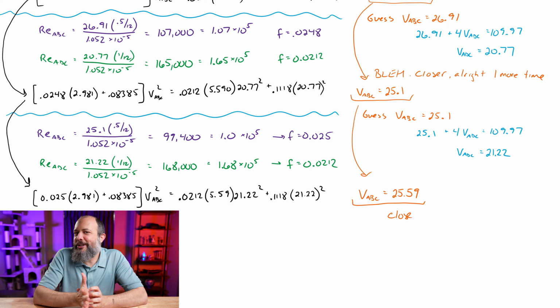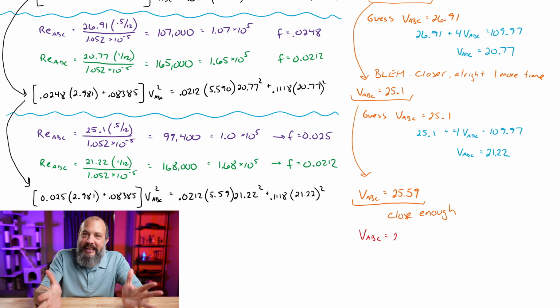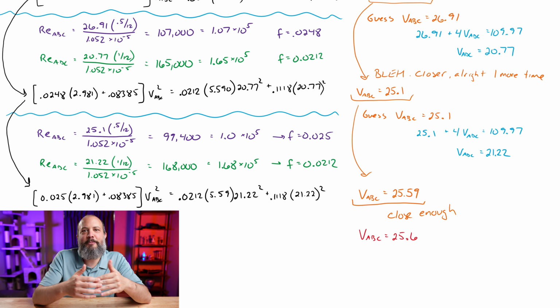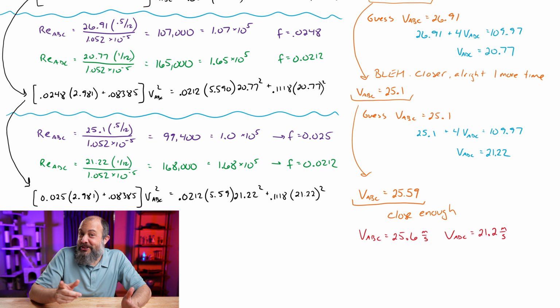And that makes me ask myself, how close is close enough? And that's going to be different for every problem you solve. It's going to depend on if this is a homework or a test, or how big of a jerk your professor is. If you're a working engineer, it's going to depend on what type of safety margin you have. So 1% of 25 is 0.25. So 0.5 is a 2% error. And I think for a YouTube video, 2% error is definitely close enough.